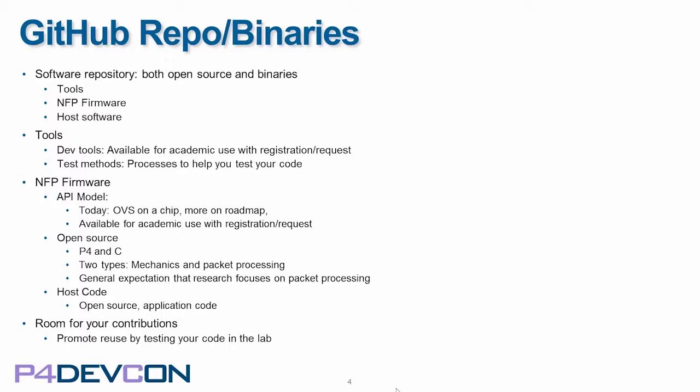What we'd really like to do is have you focus on the packet processing part, to do innovative things with packets. Hopefully you leave the infrastructure inside the chip to the professionals in the room, because I'm assuming most of you aren't interested in managing the memory in the chip and managing packet buffers, et cetera, but want to do new protocols, new encapsulation, quality of service, whatever it is, that can be done outside this infrastructure code. And ideally we hope that you will contribute to the repository, and you will reuse code from people other than Netronome as well in the repository.